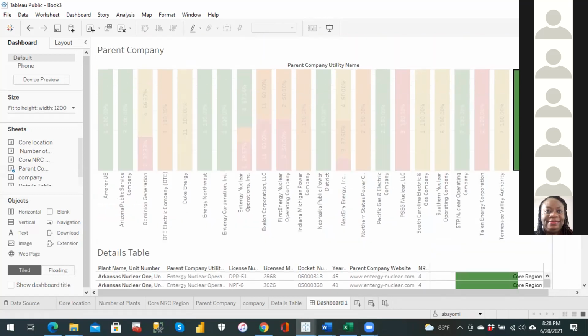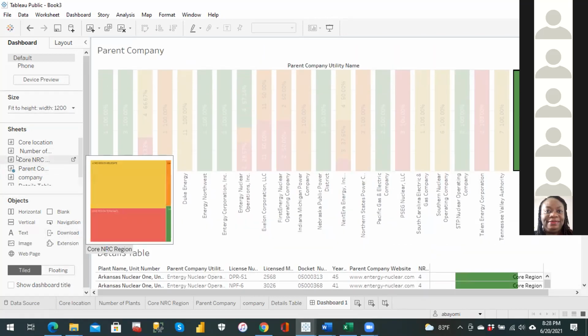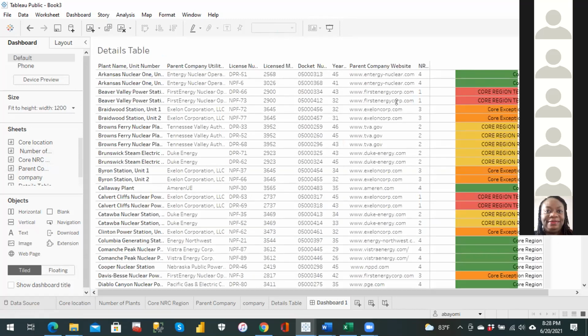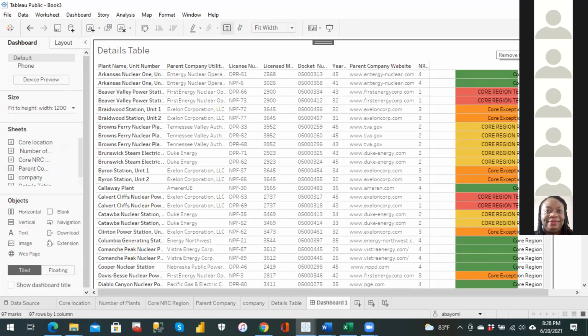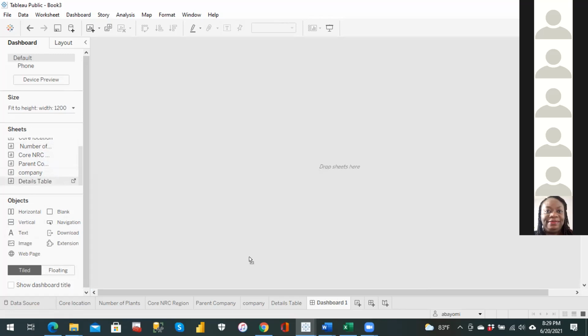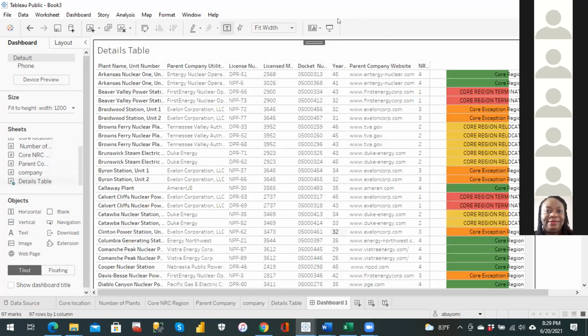I don't know how to reorganize this screen. Let me just take this one out. Yeah. So this is okay. Let me take this one out and start so that you can see what I mean. Now I want to start. I click this vertical line, then go to my details table, then drag it down. So it's still going to occupy the whole screen. Now I can only move it sideways. I cannot move it down. If I click this one, it's not going to come down.